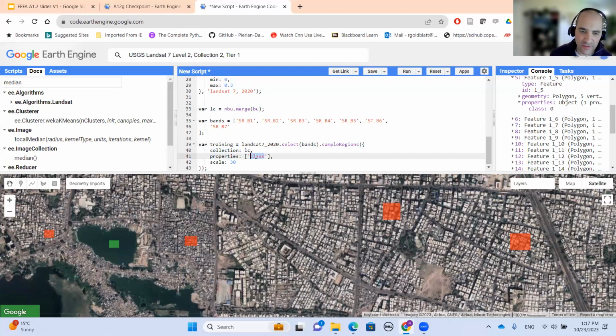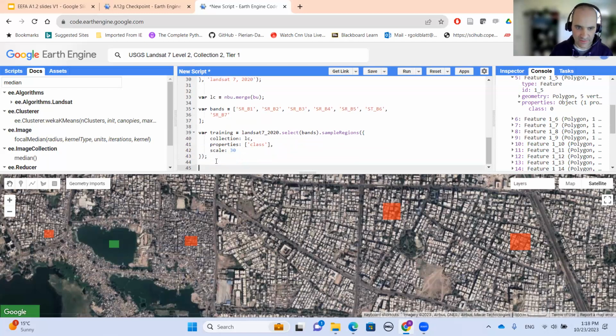Properties is the property that we want to copy from these polygons to the pixel. In this case, we want to copy the property class to the pixels because we want to assign each pixel a class, whether it's 0 or 1. And the scale, in this case, we're relying on Landsat 7, so the scale will be 30 meters. So these are our training examples.